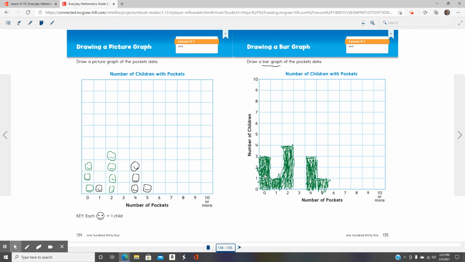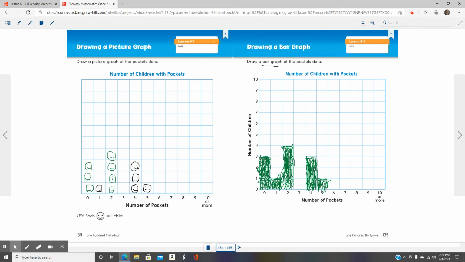We had 3 students wearing 0 pockets, like this pictograph shows. 3 students wearing 0 pockets. So we colored the squares until we had a bar that was 3 squares high. And we know we colored in 3 because if you match up where we stopped coloring to the number to the side, you have a 3.